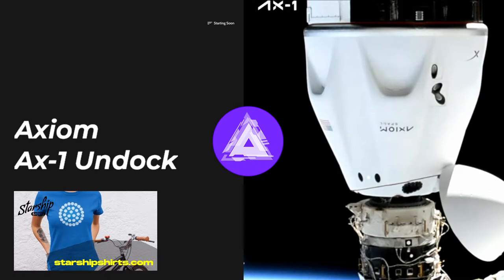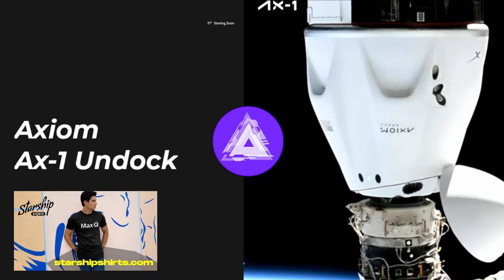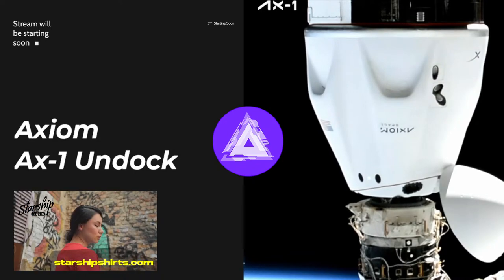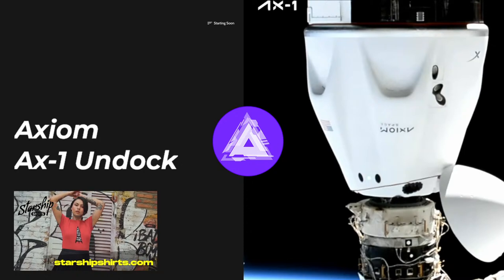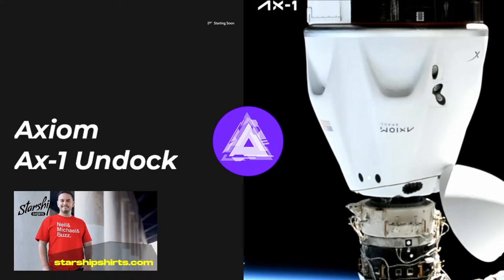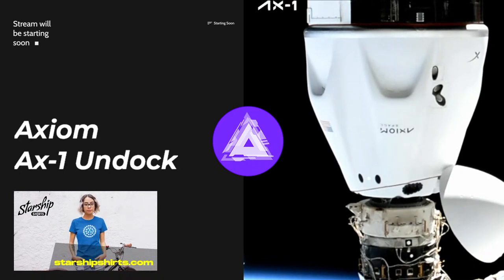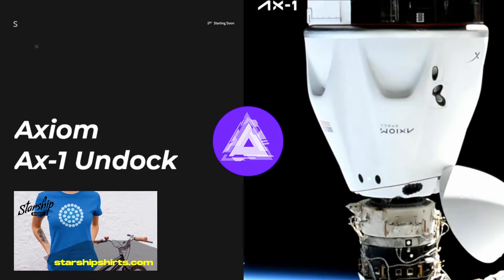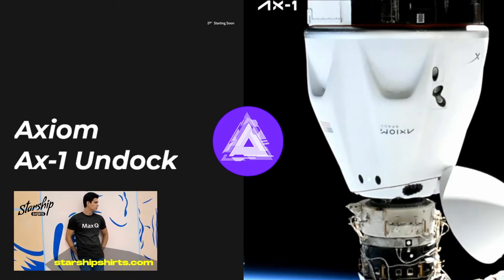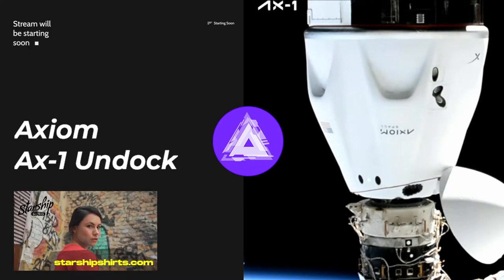Got a little bit of time before the undocking happens. Not much time though. It's 7:55 EDT when they'll start the undocking process. This is the docking of the Ax-1 mission that you're seeing right now on your screen. SpaceX will cover splashdown. Yep, SpaceX and Axiom Space are both doing live streams of the splashdown. The crew got a few extra hours in space, Jim. Yeah, they did. They had a few extra days up there. It's like a little extra vacation in space, which is really neat.